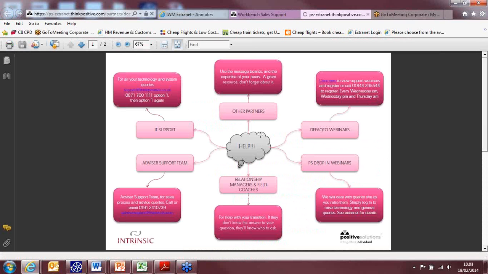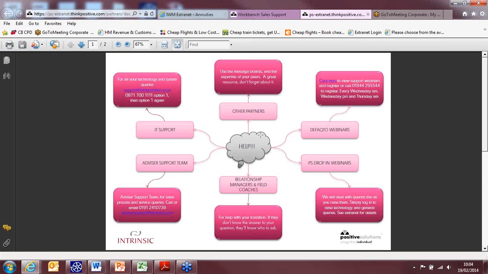Moving back up to the top of the page, we've actually got an advisor support graphic. Now if you're unsure of who to contact for support following on from your training course, this is quite a useful tool to use just to guide you in the right direction and make sure you do contact the correct team. So we've got the Advisor Support Team here, which I'm a part of. We've actually got 9 team members at the moment.